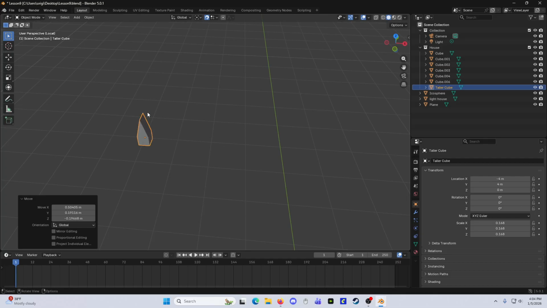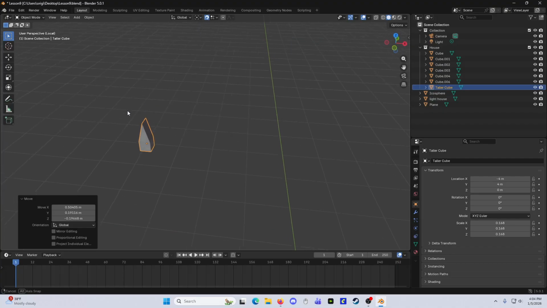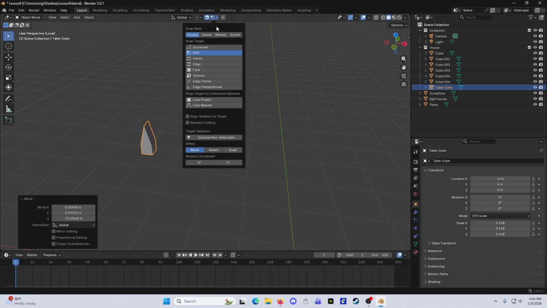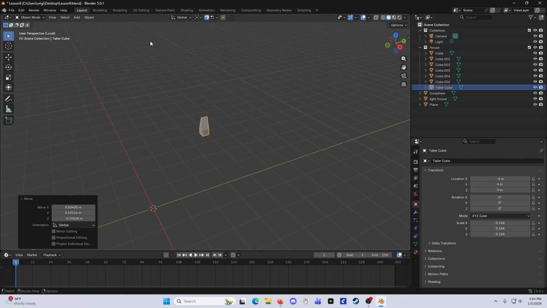So if you want something where everything is snapped, like designing something where it has to be really precise, you may want to do grid snapping. Now, if there's a way to make the grid smaller or bigger, I'm not positive on that, but let's get that off.